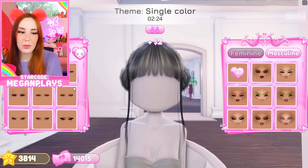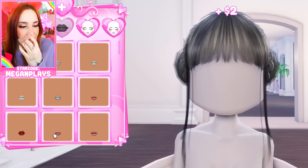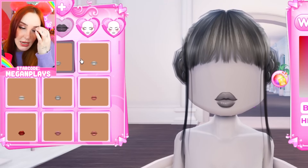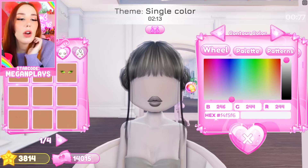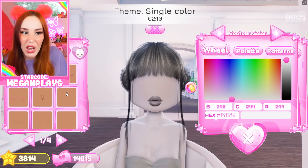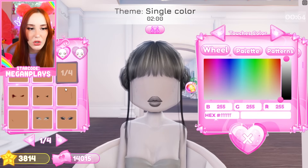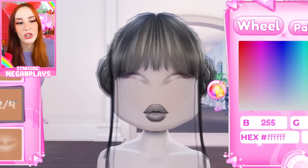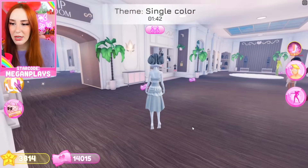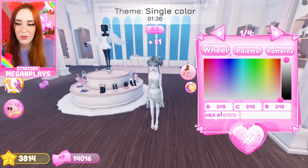Let's cover the faces. Cannot touch pink, so we have to be careful about the lips — we can't use any of these. We can only use these, which I honestly think is fine. It's gonna be great. Which means we can't wear blush. You guys know I love wearing blush. For the eyes, do we want to do eyes or do we want to just do like this — like if it's a marble statue? Cute. Single color. Let's come into VIP and see what we can put on.